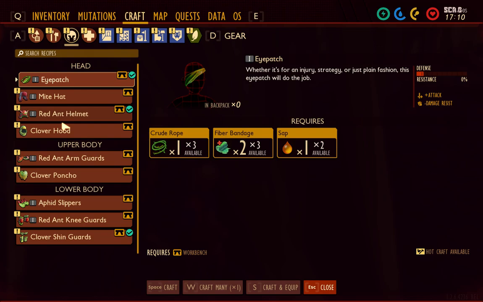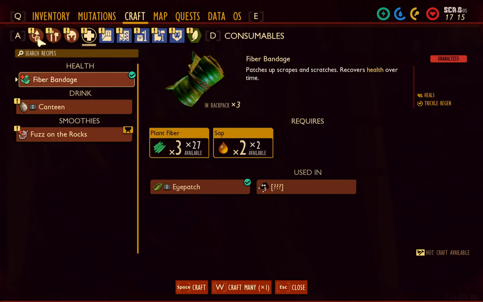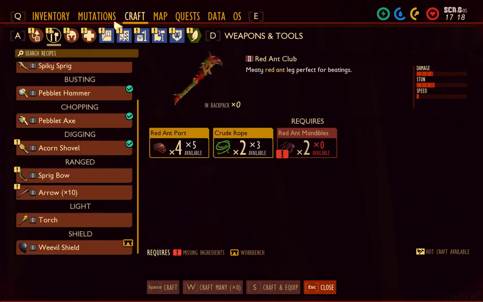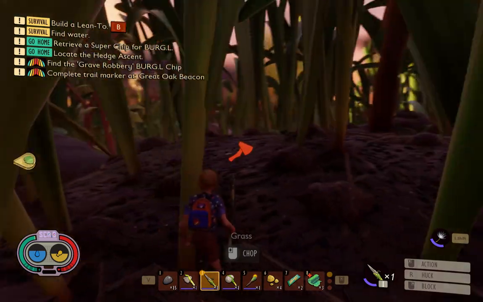Eye patch, that's gotta be good. Oh, that is good. Oh, I need to craft a workbench. Now what do I need? Red ant club, but I have to defeat Sultan Ants. Lean-to. Yep, I have the required materials.